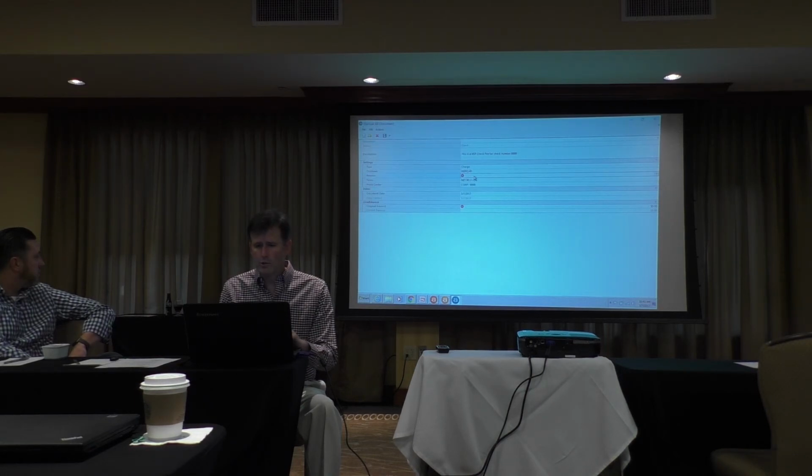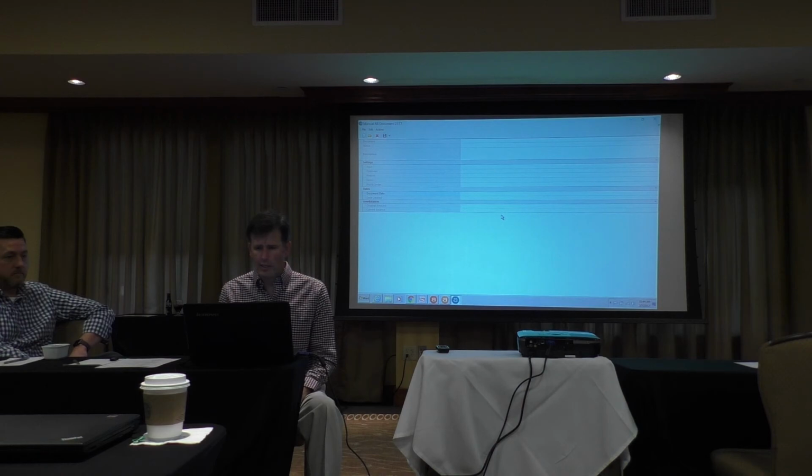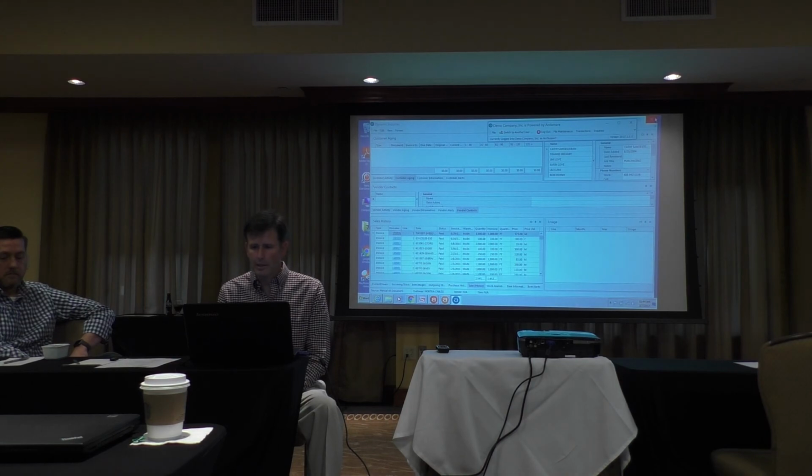On my reason codes, I can then identify what I've got out there. I just created this one. I could have specified, you can be as descriptive as you want. And then whatever the fee is that's associated with a bad check at your business, specify that, obviously post it, and it creates it out there. You can print it, send them a copy of it, whatever at that point.